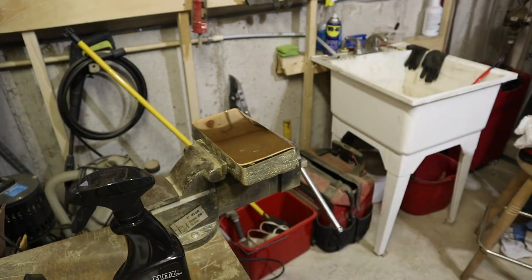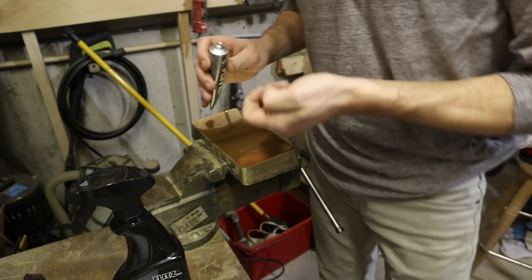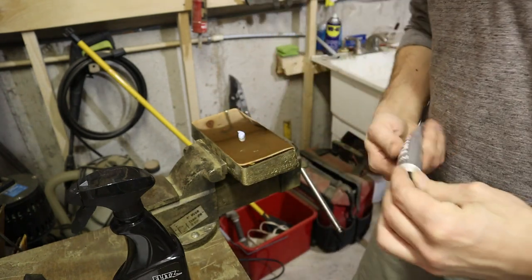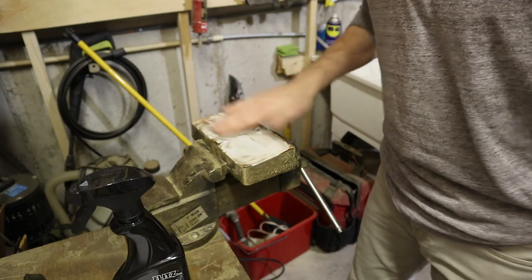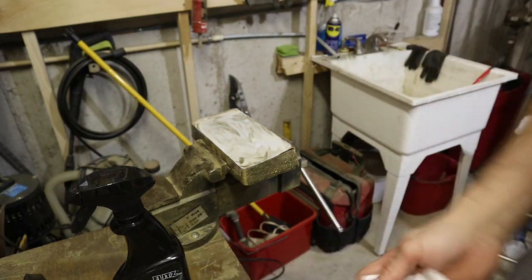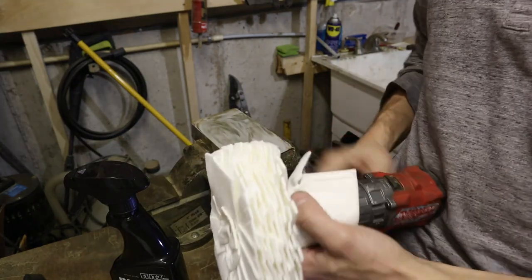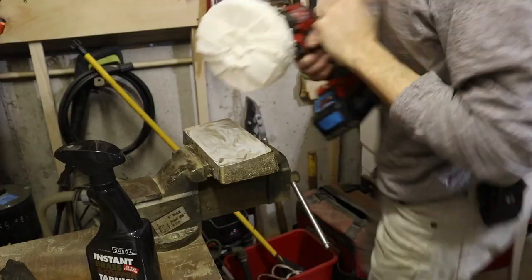Then, the homie said to take this. Check out, pop it. Blue. And he said to use this. Then he said to take a drill and use this cool thing. Okay, wish me luck.